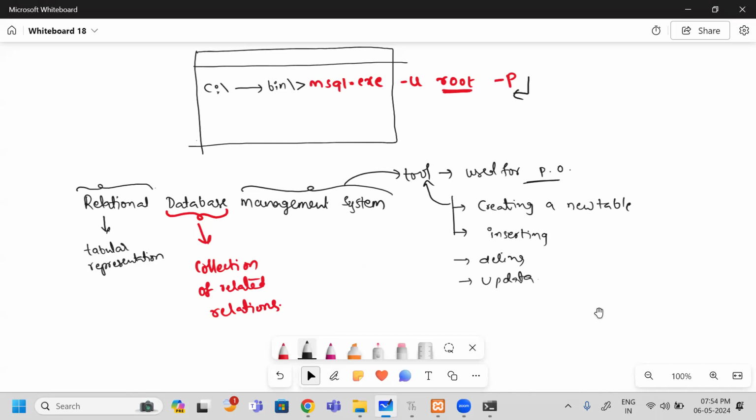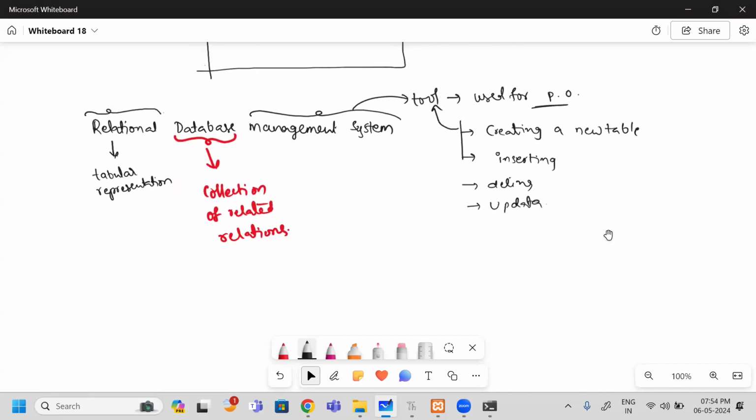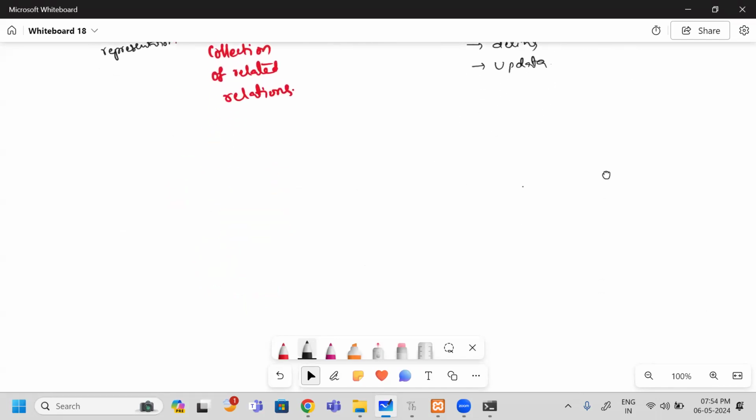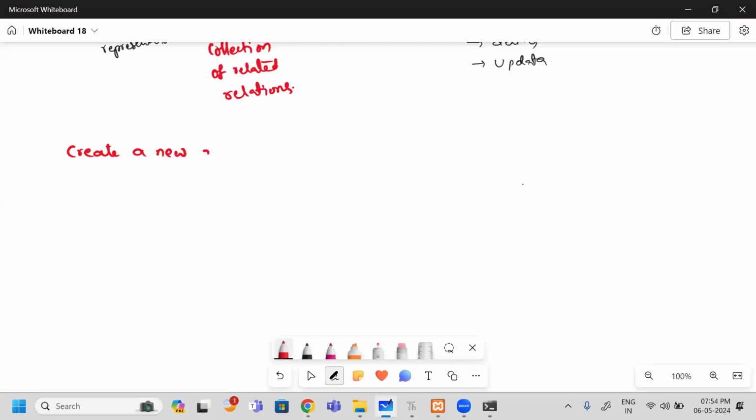Okay. So first job, what is our job? To write the relations, or to create a table. First, we need to create a database. In MySQL, to create a new database, we have to follow one syntax. So how can I create a new database?